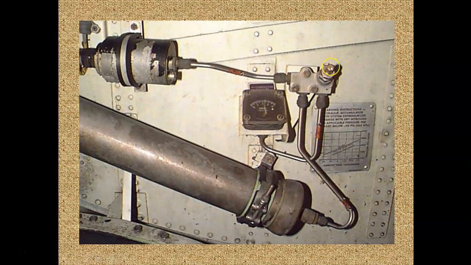We'll roll up a service cart, and we'll hook a hose to a nitrogen tank, and we'll charge this with something like 1,000 to 2,000 pounds. There's a little chart here on the side that tells us, based on the temperature outside, how to charge it, what the amount of nitrogen that's supposed to be in this system. We always check these things with the hydraulics shut off, so we can read just what the actual nitrogen is.